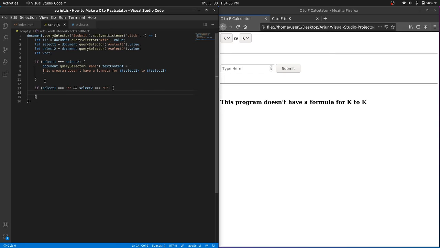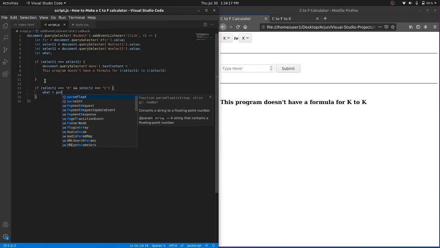So the formula is going to be stored in what? And now the real formula is the number. In our case, it's the fir variable.